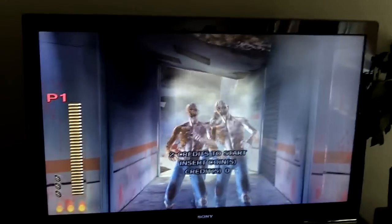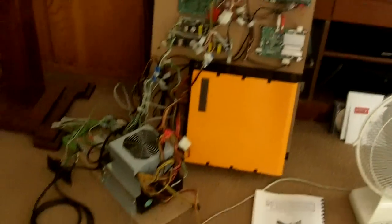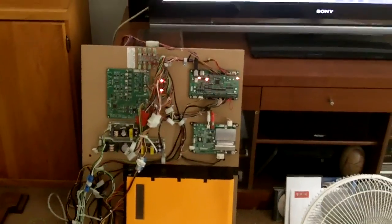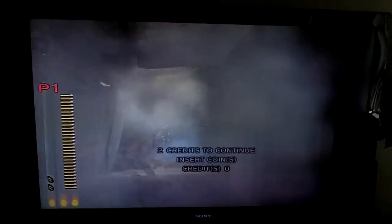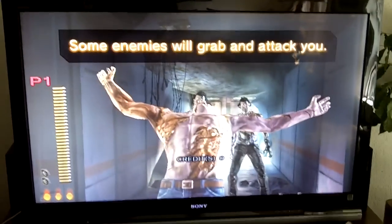Alright, this is a test on my Sony 52-inch. Put a double check there in the corner. 52-inch Sony TV with the Lindbergh hooked up. No audio right now. I'm not bothering to test that. I know that works. This TV has a VGA in as well as HDMI, so I simply plug the Lindbergh VGA into the TV.